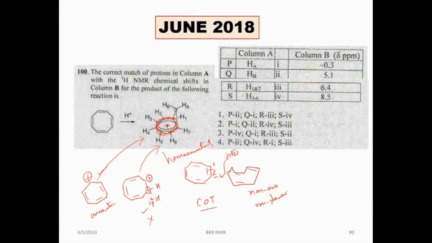Okay. Now, since it has become an aromatic compound, it will generate a ring current. The ring current will be flowing, so the anisotropic effect will produce a secondary magnetic field, and the secondary magnetic field will align near the outer protons and oppose near the inner protons. So HA comes in the outer zone, HB comes in the inner zone. Now can you tell me who will be shielded, HA or HB, in the aromatic system?